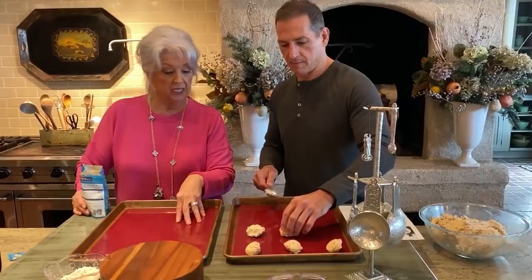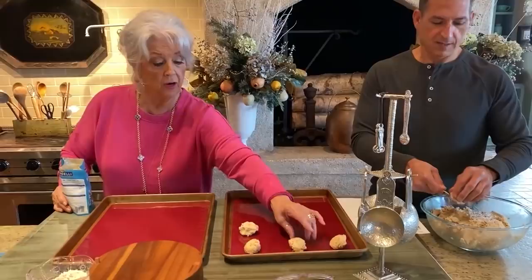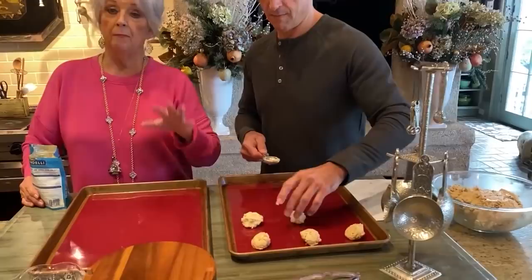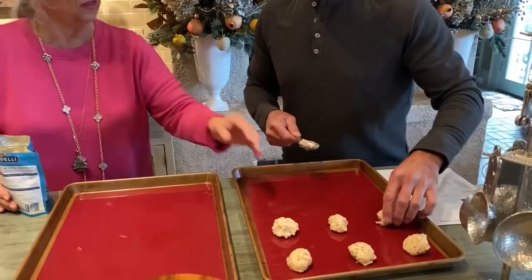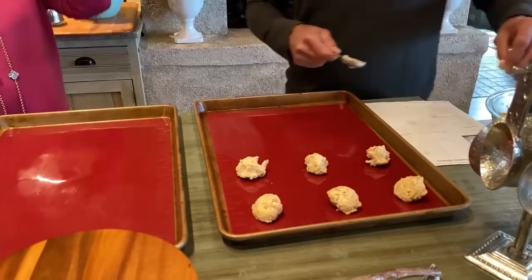Now make sure, it's very important, Bobby, that your cookie batter hits the cookie sheet all the same size. Because if you've got a bunch of dough here and not much here, then the one with not much is going to get done quicker than the one with a lot. So you want them to all get done at the same time. Called uniform, son. Uniform. All right.